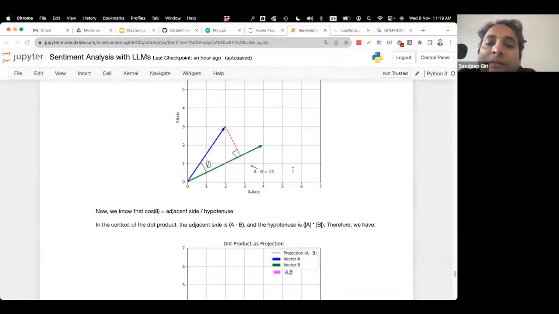A question from Edward: what are your ideas to support neutral reviews? There are two ways to do it. One is you can define a threshold: if the difference between positive and negative distances is lesser than this much, then it is most likely a neutral review. The other idea is you can have a third keyword, like positive, negative, and neutral, and compare the distances.